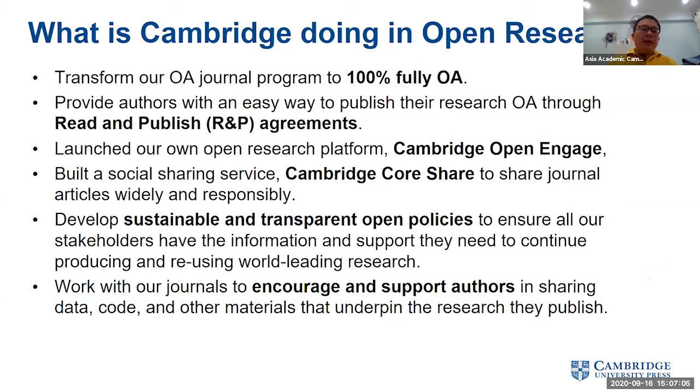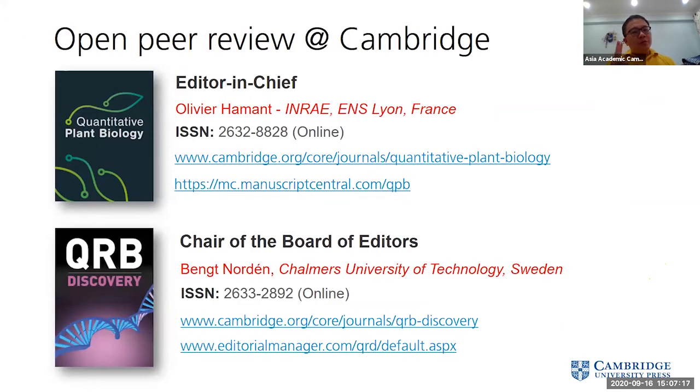We also work with our journals that encourage and support authors in sharing the code, the data, and other materials that underlie the research that they are doing. We have two journals that are using open peer review, for your information. One is Quantitative Plant Biology, and the other one is QRB Discovery. If you're publishing in this field, you can go and have a look.